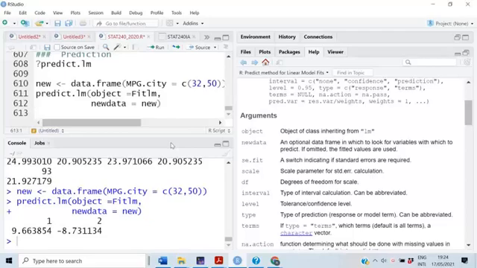Is that okay? So the actual value is this, but the line tells me this is a predicted value. We call this one the predicted values on the line. If I do only predict without anything, it will give me all the values on the line. However, because 32 is not in what I did, if I want to predict it, then I must provide that with new data.